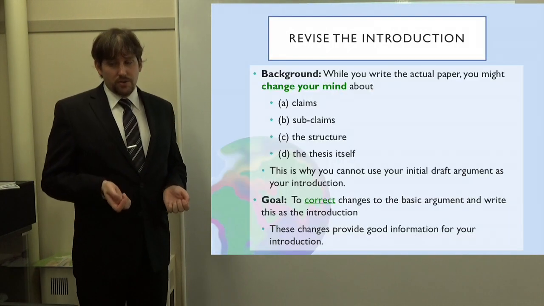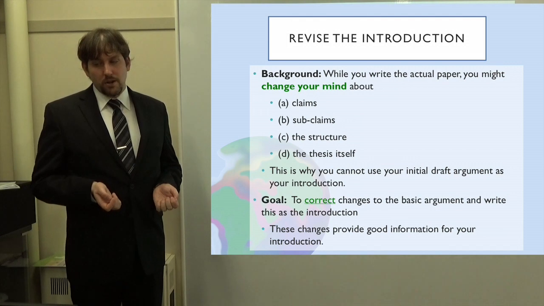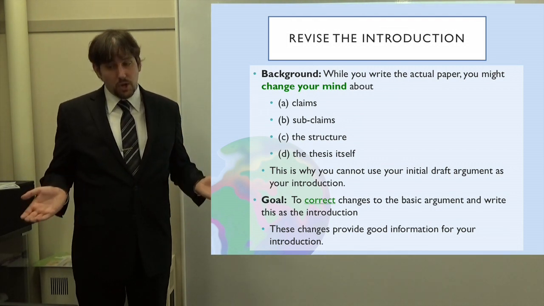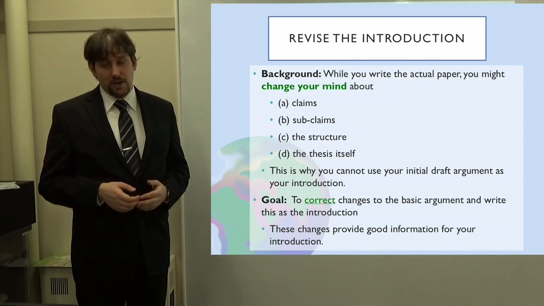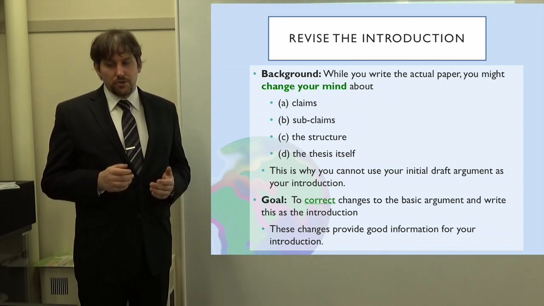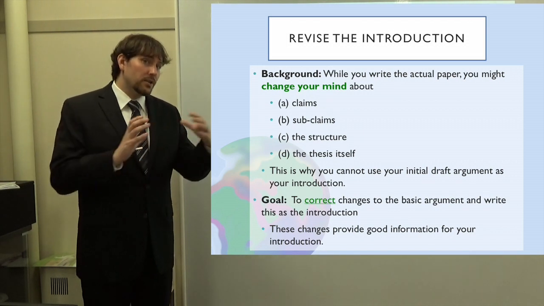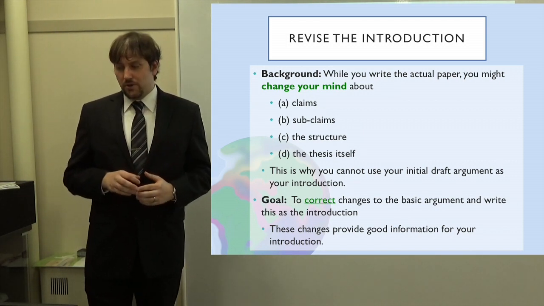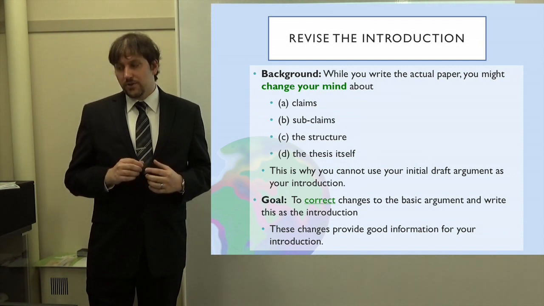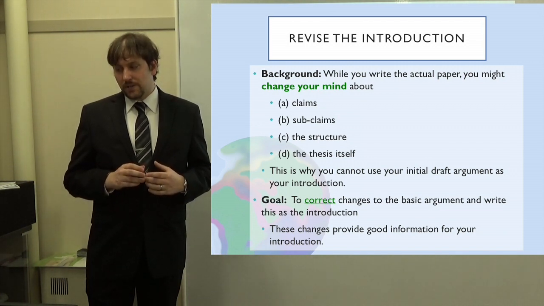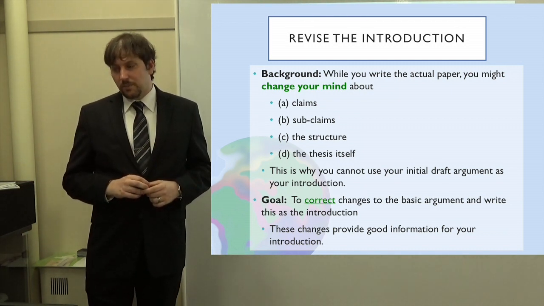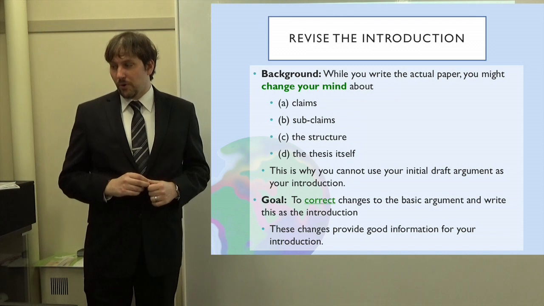So revising the introduction. When you write the actual paper, you might change your mind about the claims, the subclaims, the structure, or the thesis itself. This is why you can't just take your initial draft argument and put it in your paper, because you might change your mind. So the goal of revising the introduction is to correct changes to the basic argument and write this as the introduction. So these changes provide good information for your introduction.